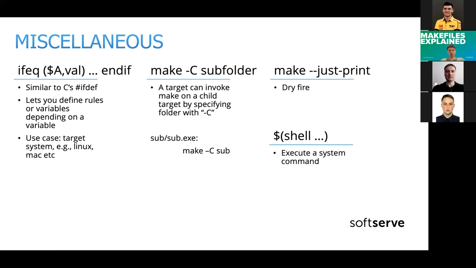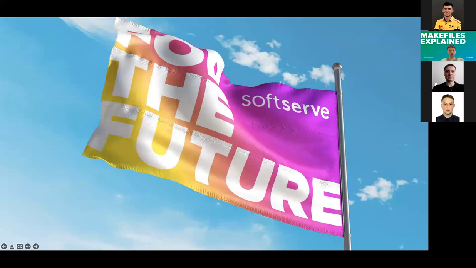Another small trick is --just-print, which is useful to understand how make works and verify everything works as planned. There is also the 'shell' function. Unlike wildcard, which is a make tool function, when you need to call Linux/bash code you need the special shell wrapper. It can be useful when you hit the limitations of a makefile. That's pretty much all to it. As I said, it's a short presentation and there's not much to it, but I hope it all makes sense. If you have any questions, please ask and I will try to answer them to my knowledge. Thank you very much.